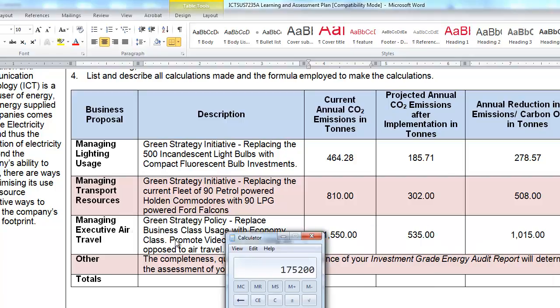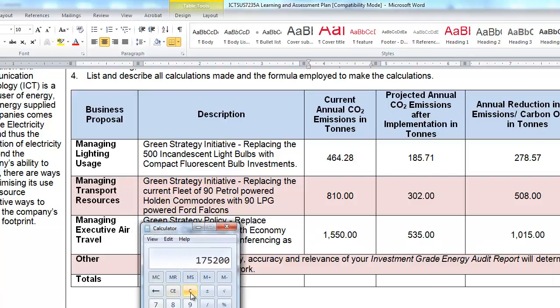Well, now we want the difference. How much CO2 emissions have we saved from being put into the atmosphere? So we will have to do 464.28 minus the new value of 185.71 tons.